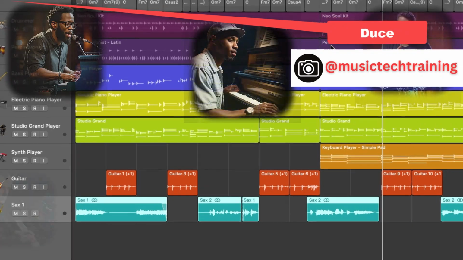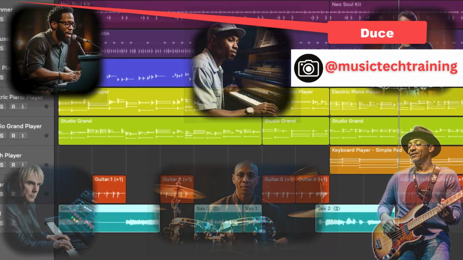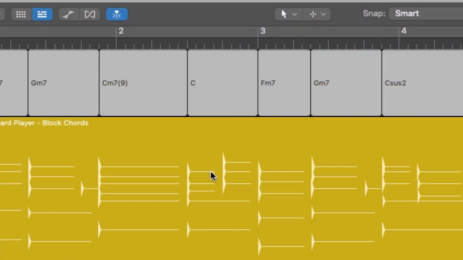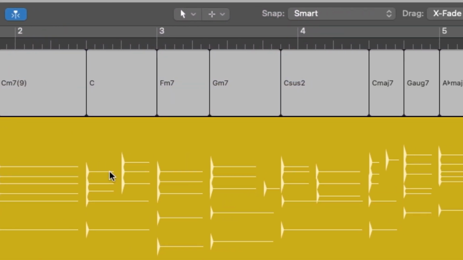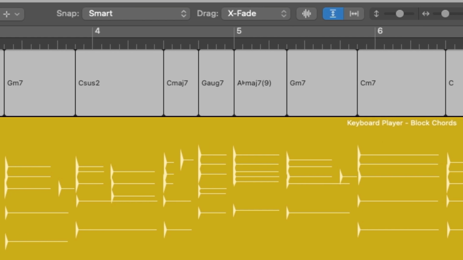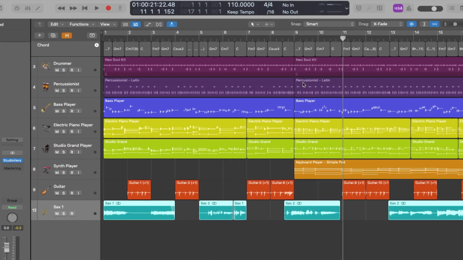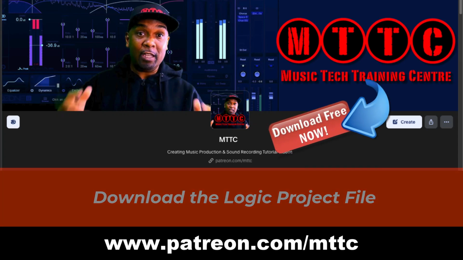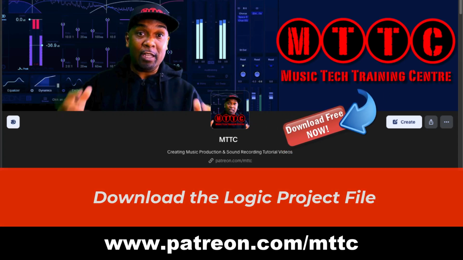Today we're going to be assembling 6 of Logic's session players to create something quite special using this chord progression I've created at the top here. In this video, I'm going to go pretty deep to show you how you can squeeze the most out of this production engine. You'll also be able to download the Logic project to explore and experiment with right at the end. Now it's that time. Let's dive in.